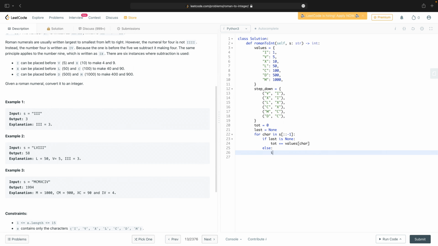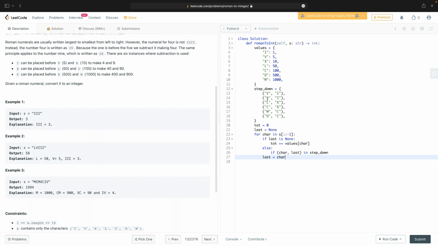Else, if the character I'm looking at and the last thing I saw, so if I'm looking at a 5 and the last thing I saw was a 1, no, that's not right.